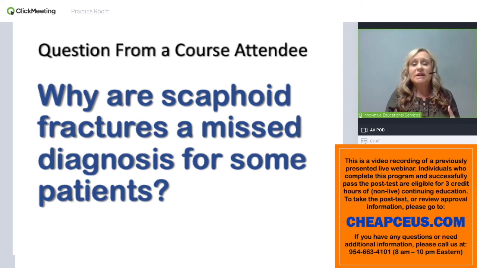So diagnostic tests to get to that point of ordering even that MRI to rule out the scaphoid, they said in this study that it wasn't even a consideration to begin with. So choosing X-ray versus MRI really wouldn't have mattered. They also found that in the majority of cases the patients were never told to seek additional care if their symptoms did not resolve or became worse.